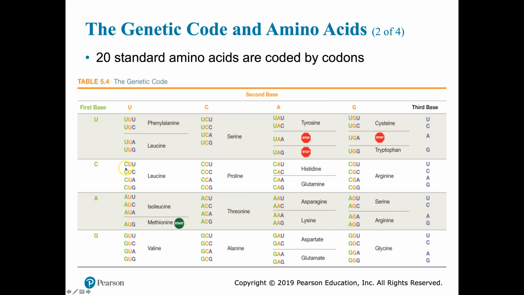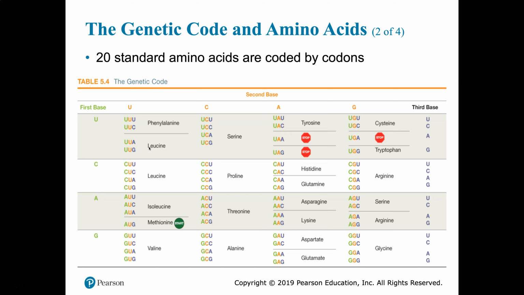So if you were to look at the sequence on the mRNA strand and see CUC, you get leucine as the correct amino acid that goes along with that. But in the same breath, if you got UUA, you would still also get leucine. Which is why, in some cases, when mutations happen, they actually go unnoticed.